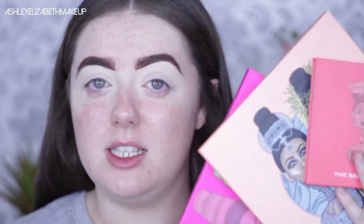Nearly every eyeshadow palette I own, YouTube made me buy it. I've picked out a couple — I've got the Juvia's Place palette, which Nikki Tutorials made me buy; as soon as these hit Beauty Bay I snatched them up. And of course I couldn't do a YouTubers Made Me Buy It without mentioning the Morphe x Jaclyn Hill palette. I'll dip in and out of all of them during this look.